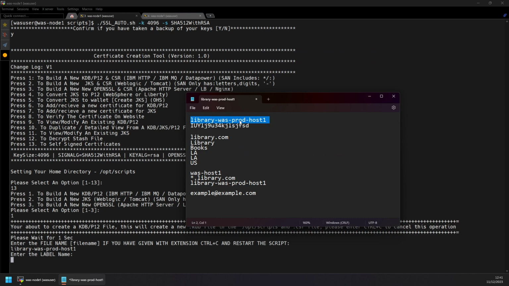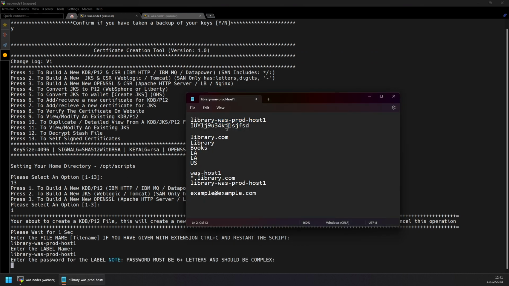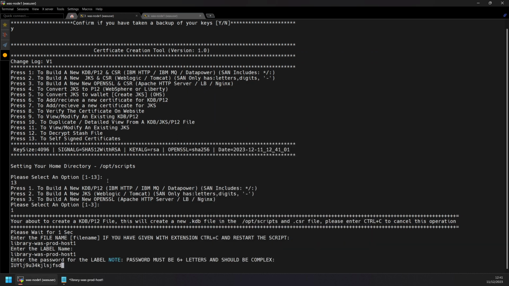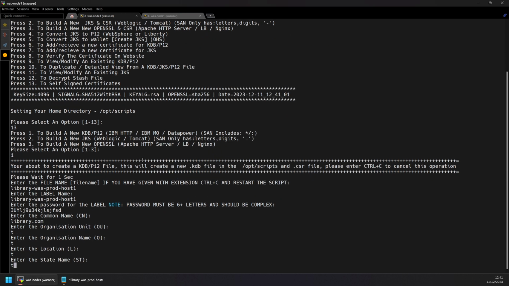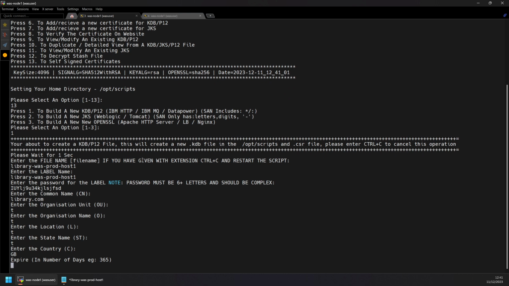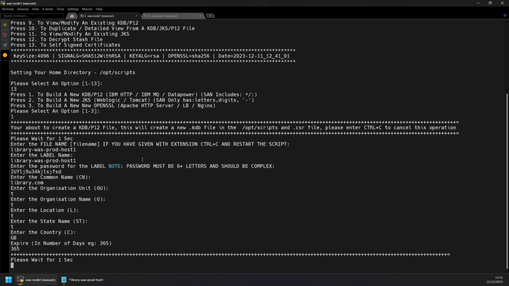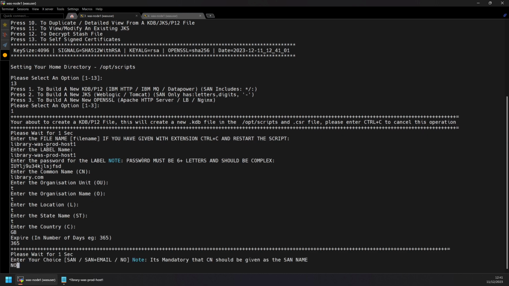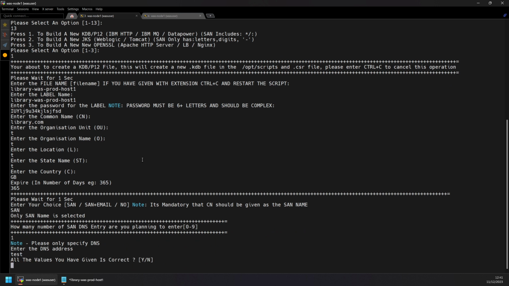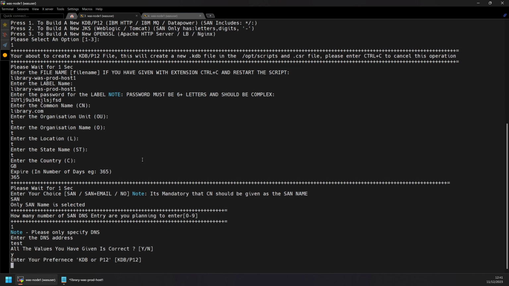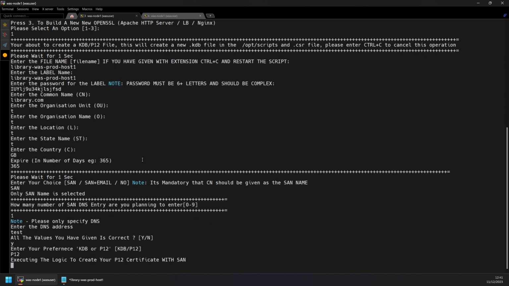Okay, so now I'm copying that file name, label name, and then the password and then the common name. So I'm just going to give library.com and then something over here, and then 365 days. And then here I'm giving one SAN name, test, and then yes, and then select P12.